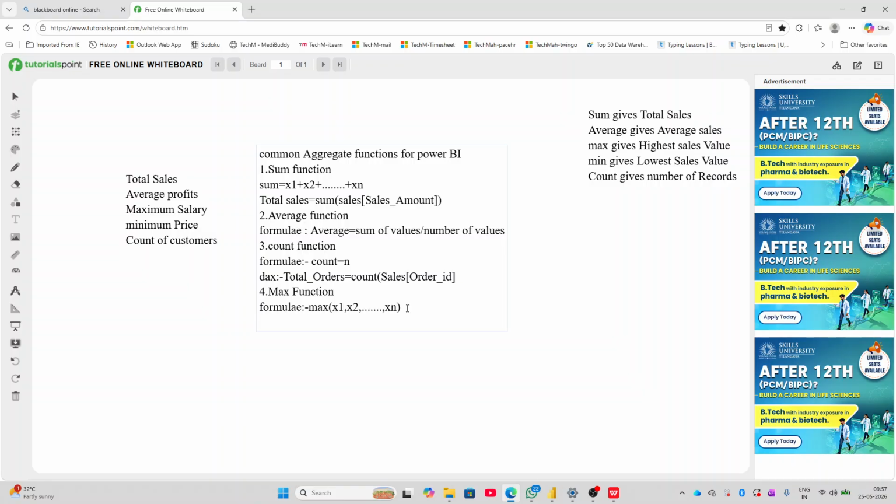The DAX function for maximum value. For example, in most reports they will ask for maximum sales.